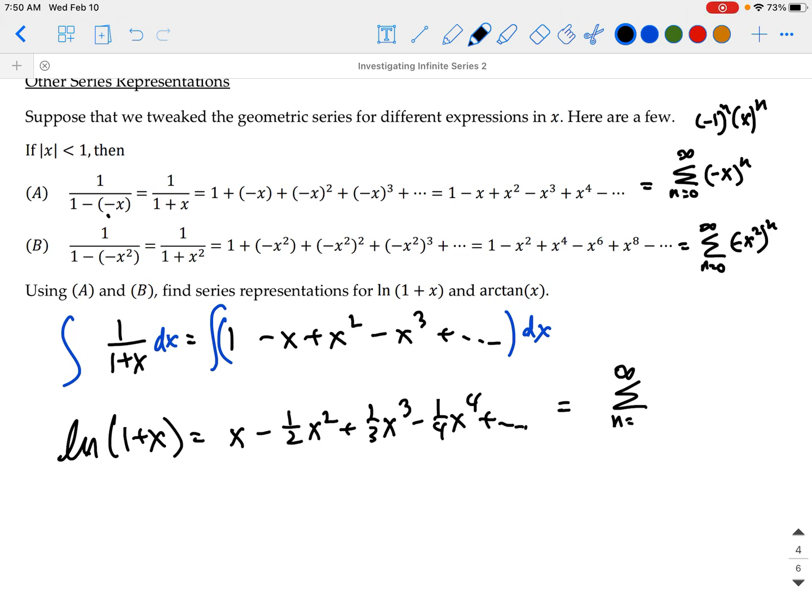as, well, let's see, what way could we write this? So we could have x to the n plus 1 over n plus 1 starting at 0. And just make that a -x. Let's see if that would work. I think so. No, that would start us off with a negative term. So what we'll do is we'll just add a -1 to the n on the outside. Okay, so that would be our series representation.